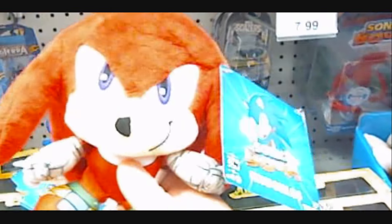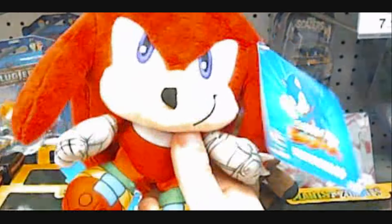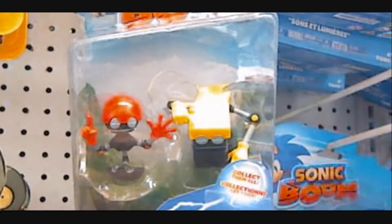Weird doesn't equal bad. And hey, Sonic, Tails, and Knuckles — at least they got a variety. It would have been cute to see Amy and Sticks in this style. And Cubot and Orbot actually probably would have shined pretty well — you'd have a big square and round head with a tiny little body dangling underneath. I could have gone for that. I actually would have bought that. I haven't bought a Sonic plushie in years, but that would have gotten me to do it.